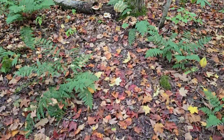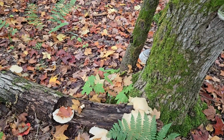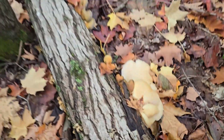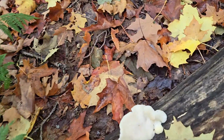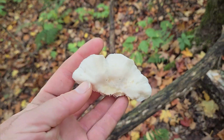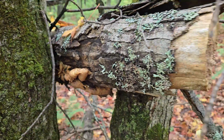And what do we have over here? Oh, this is a good spot. Hey, Steve. Good mushroom log here for a little look. Some kind of a pleurotus. Bunch of different, and the serotinus, the fall oyster. Bunch of oysters. And then, I think this is that cheese mushroom. What's the name of that cheese mushroom again? Cheese polypore. There it is. Is that who you think it is? No, there's other ones here too. Okay. Oops. Some old oysters there. It's all part of the same fallen piece of maple.